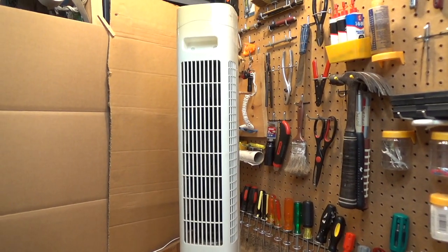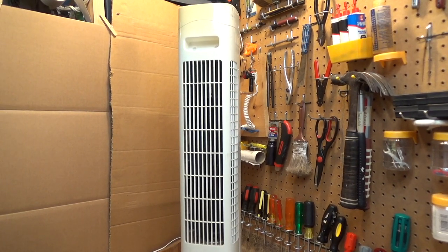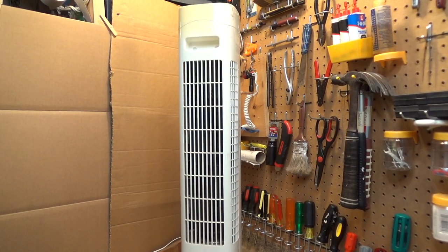My grandmother got one of these. It wasn't this exact model, it was a different model. But she got a tower fan a number of years ago. I always thought it was dumb, it was kind of a joke that we had. And I never had a tower fan in my collection because I thought they were dumb. But when I saw this one from Next to Free, I figured this would be a good opportunity to get one into my collection. So this one is branded Pelonis.